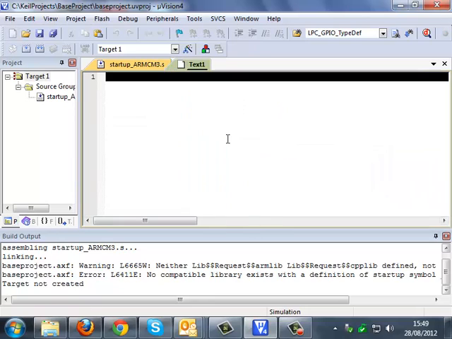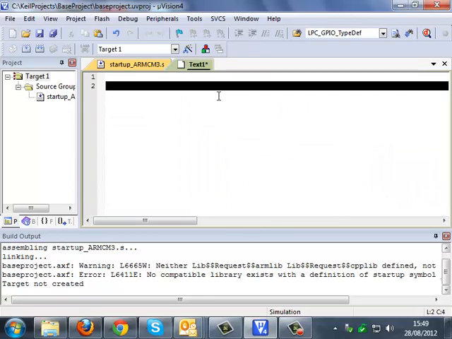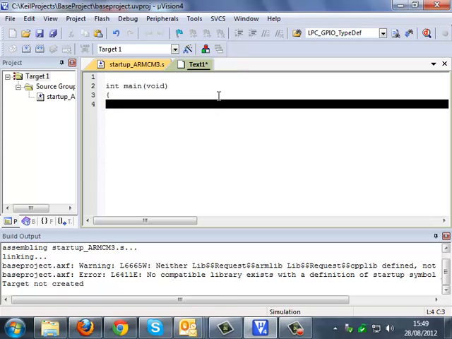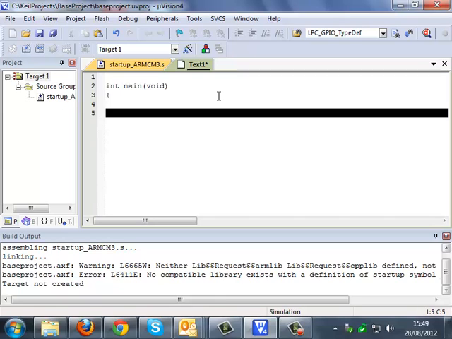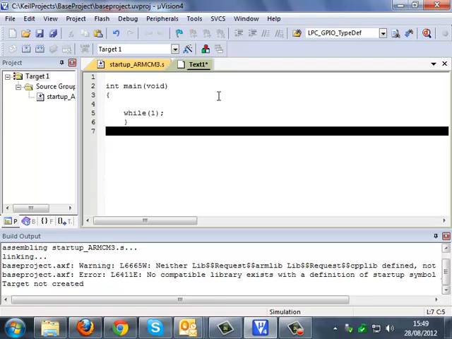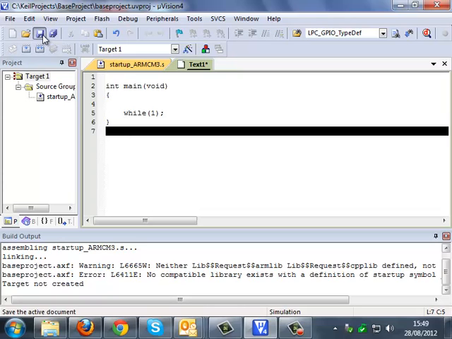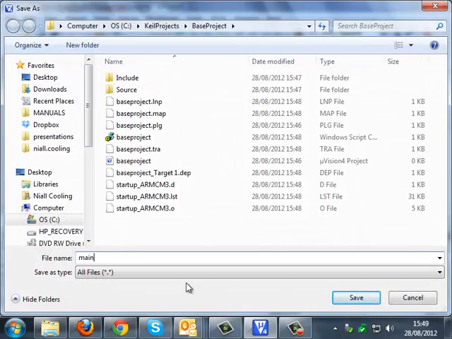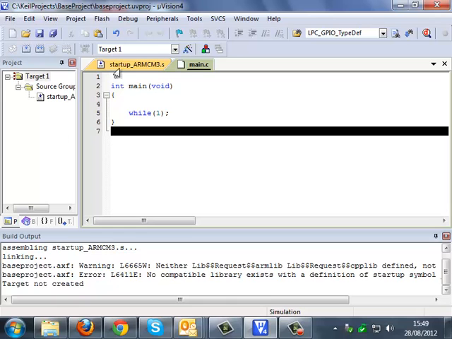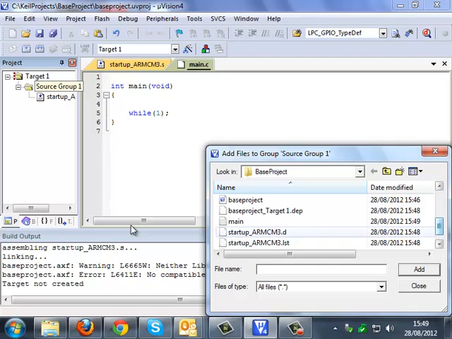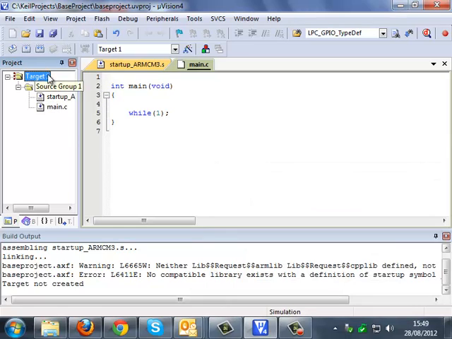So we need to create a new text file in our project and create a simple empty main. I'll do the int main. I won't get into the discussions about whether it should be void or whether it should be int. And here we're just going to have a while(1) as usual because we don't want the project to end. Ooh, and I hate the fact that Keil doesn't indent correctly sometimes. So there we are. Now I'll save that file as main.c into our base project. And one of the crazy things you have to do is you still have to add it to the actual project itself, so it doesn't get added automatically. So now we've got two files, main.c and our startup assembler file.